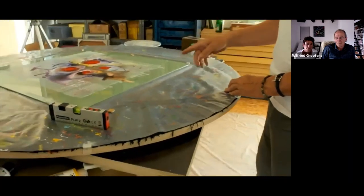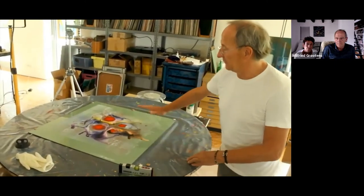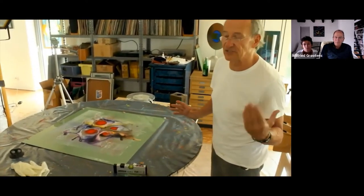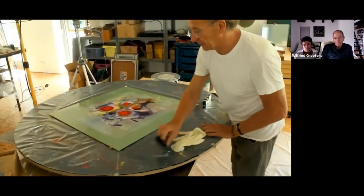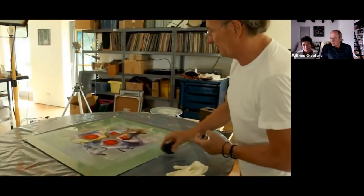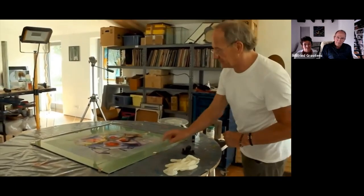This is the first sheet. After that one, I take a second sheet of glass on it and a second layer of painting, and then a third, a fourth, a fifth. These are made out of five sheets of glass. So I take a color, brown color. This, for example, is green, from the back side, and then I start painting in the front, and then take another sheet on it and continue my painting.